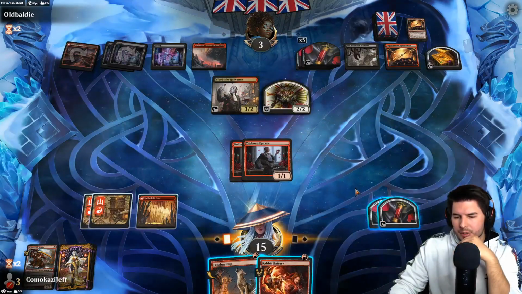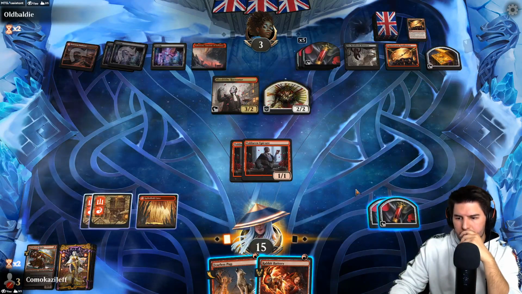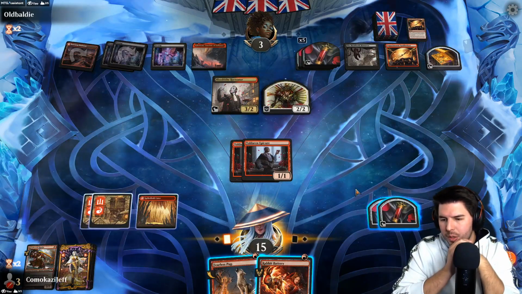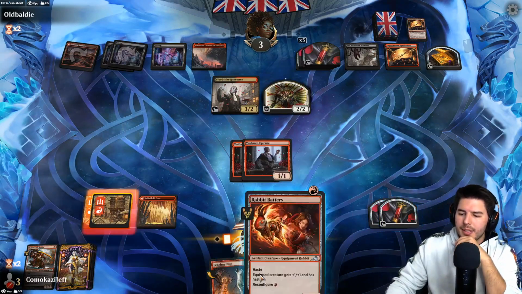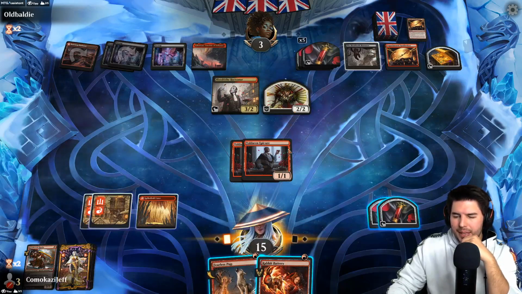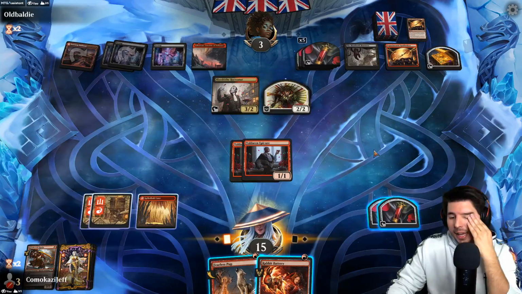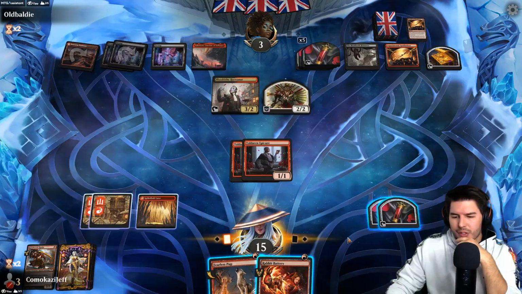Fearless Pup's interesting. Can we actually just go wide? Or do I cycle for some redraws here? Fearless Pup does get past their... Or I can't attack in without it dying, which is nice. I can actually equip it here and it becomes bigger, but then Blood Tithe Harvester definitely kills it.